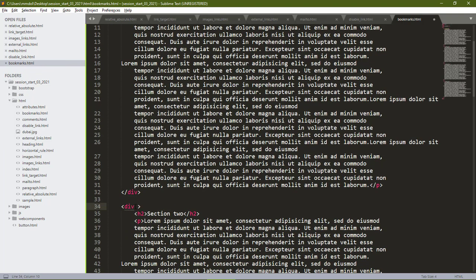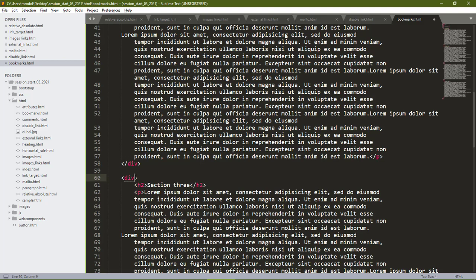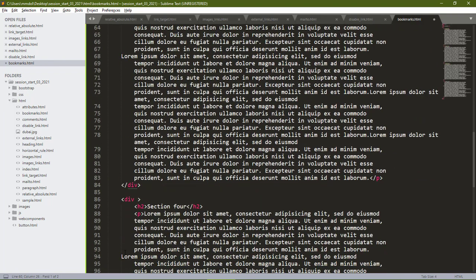Then this, we use the ID, we call it section 2. We give this one also an ID, call it section 3. And lastly, give this an ID, call it section 4.